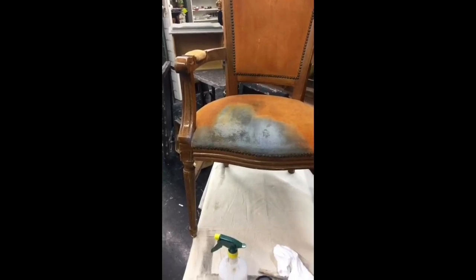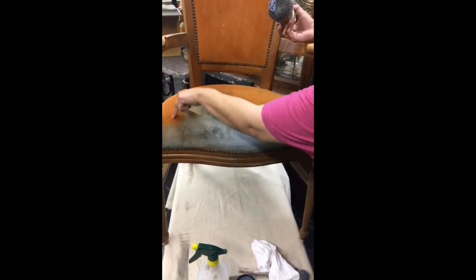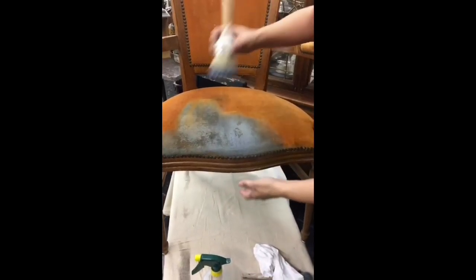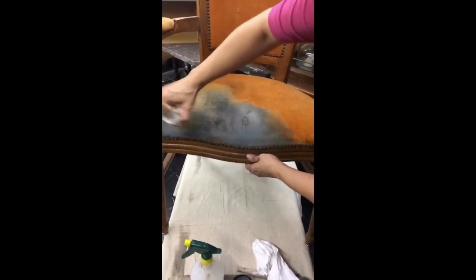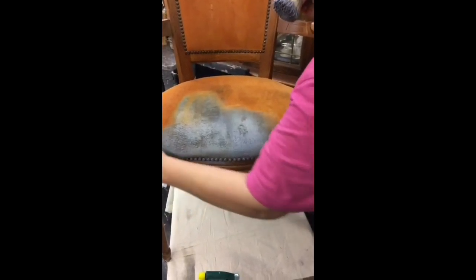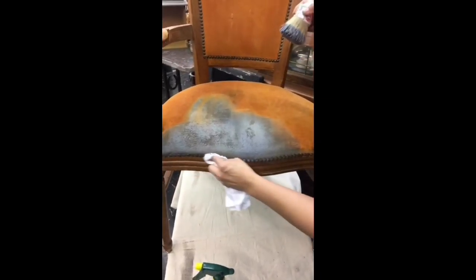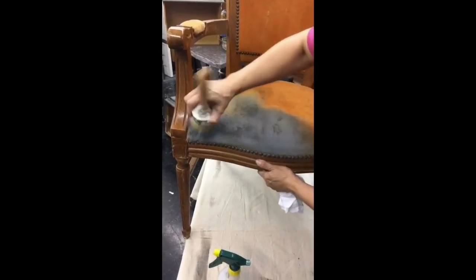You want to use a low type of nap on your fabric. Really low. The taller it is, the more difficult it's going to be. And you want to use something that doesn't have any pattern, because patterns are really hard to hide under paint. So the lighter your fabric and the less intricate your pattern is, the better you're going to be at being able to hide it.